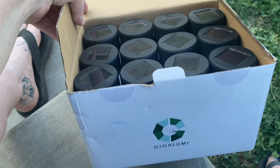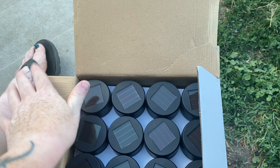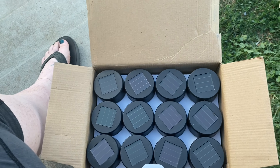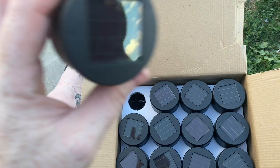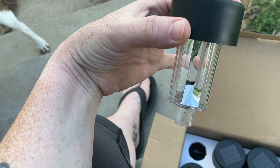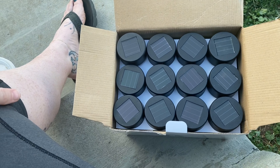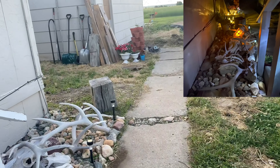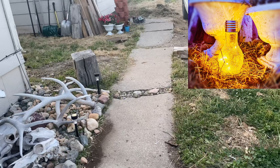I just want to take a minute and show you guys — I'll link to Amazon and show you, but I got these on sale for I think $6.99. It's a 12-pack of solar lights — the same ones you get for a dollar at Family Dollar. I was just going to put these together and put them in the ground somewhere just to charge up so that maybe tomorrow I can figure out what I want to do with the rest of them, mostly along that path.